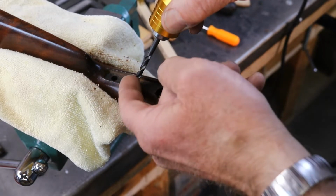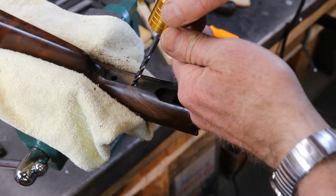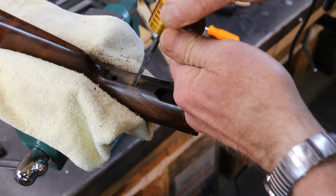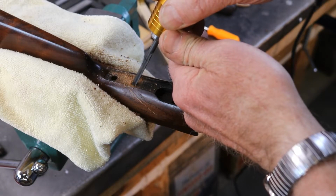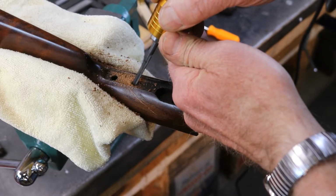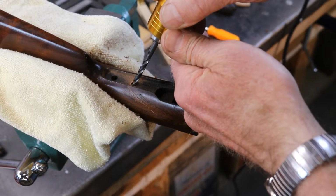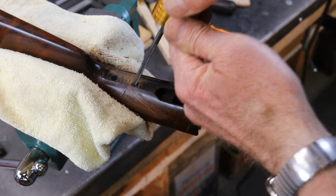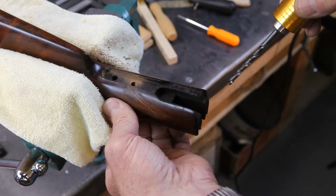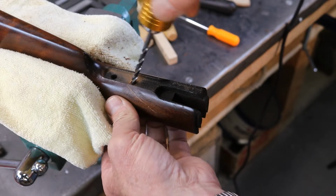And you can see we've got a line marked here with a Sharpie where we're going to stop, so we don't mess up and go too far and go right through the other side. We're almost there now. Yeah, right there. Okay, from that angle I think we're pretty good.